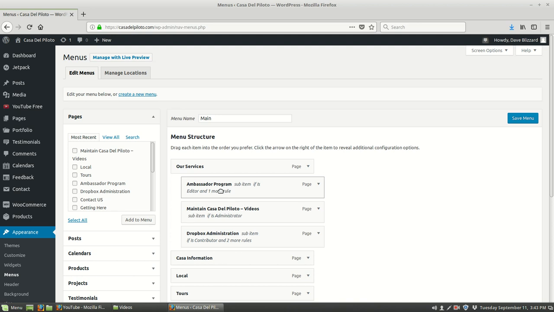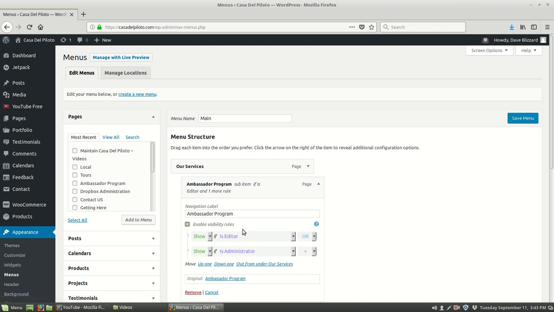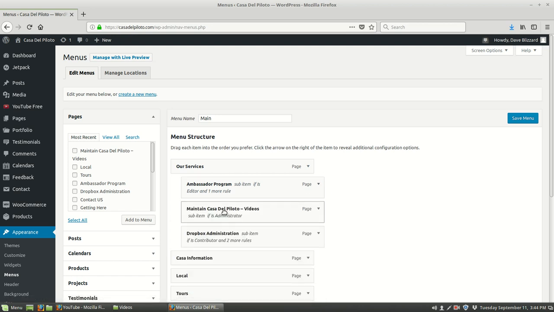So we can see that the ambassador program says if you're an editor, one more rule, and that's if you're an administrator. So we can see that if you're an editor or an administrator, then you can see that program. If you are an administrator, you can see the videos. That's all.